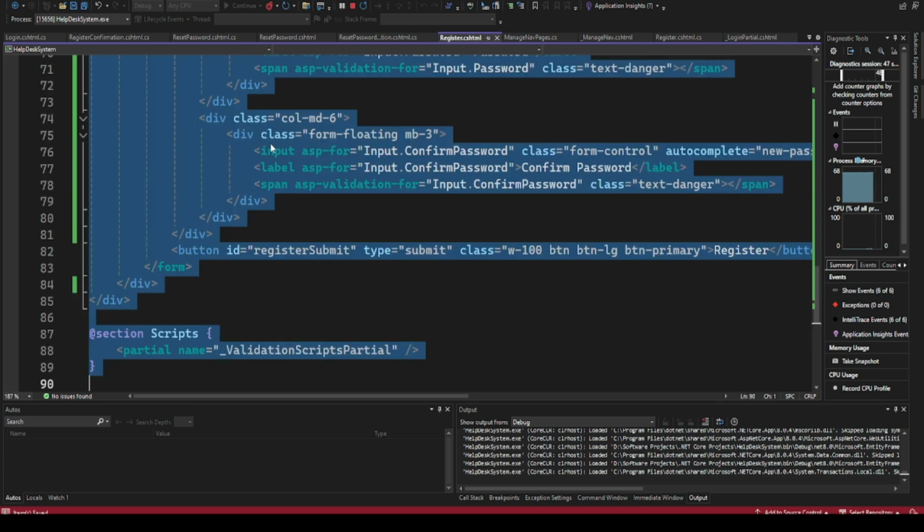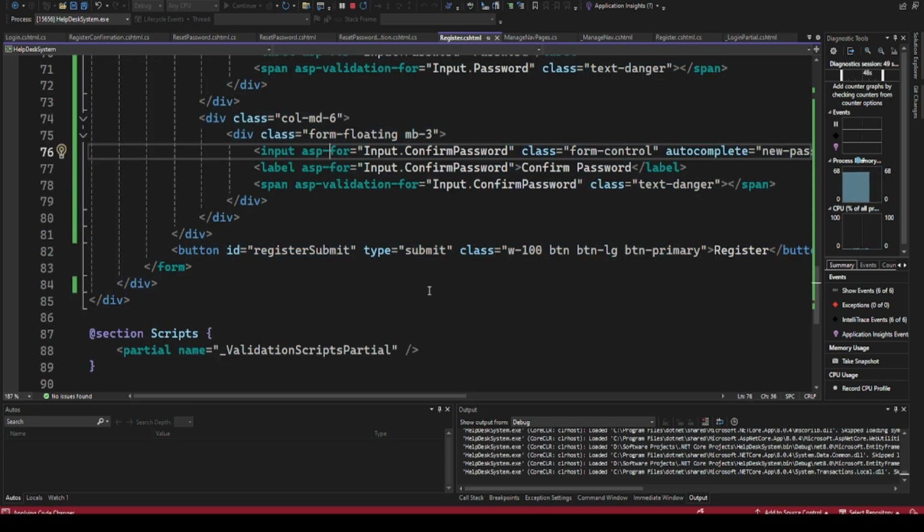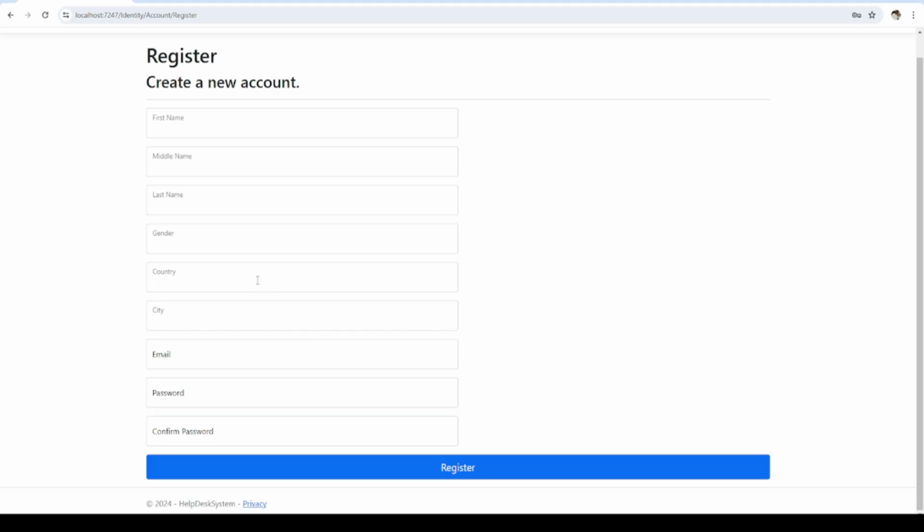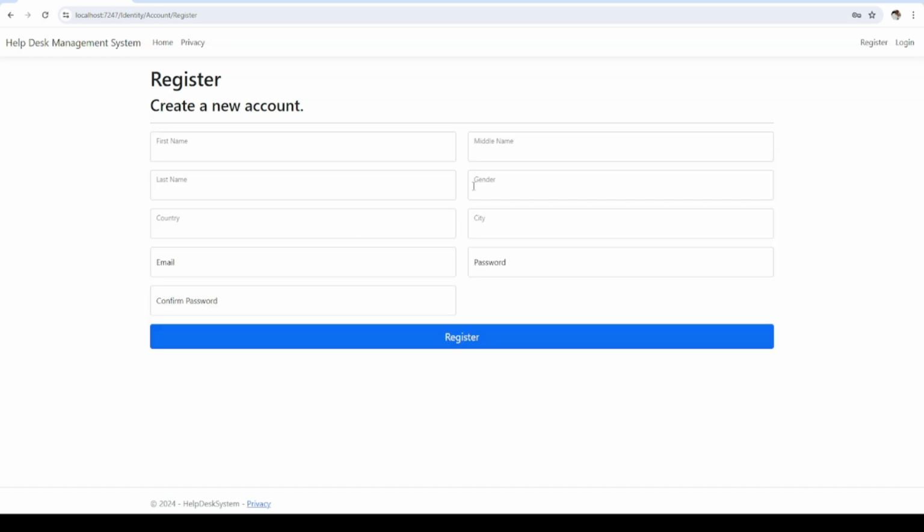So if I do that, and I can actually update our application, then we should be having our forms in 2 columns. So first name, middle name, last name. That is how we want it. So you can see it now looks a bit better. So you can also now register a user.